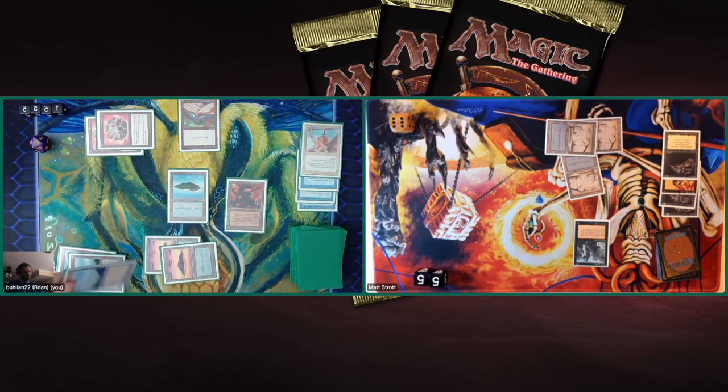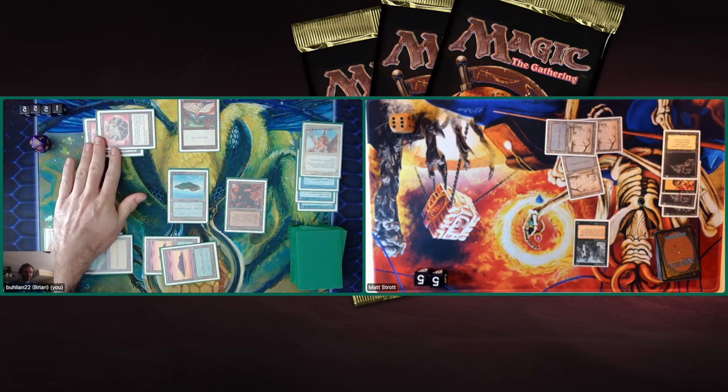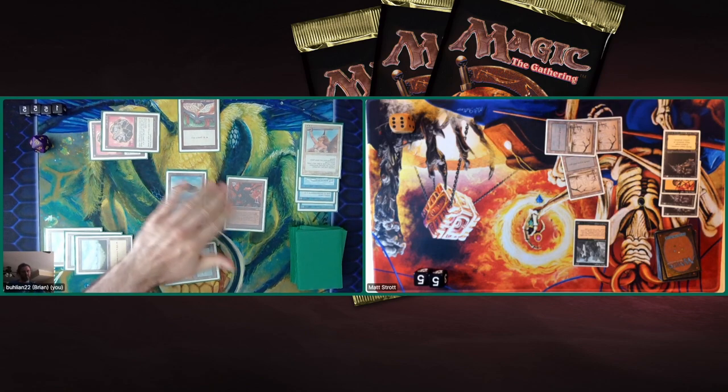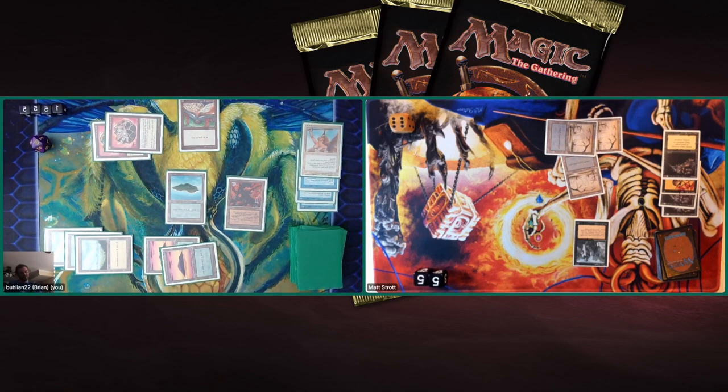Brian tapping. Are we going to see a Brain Geyser? Looks a lot like a Brain Geyser here. Brain Geyser for 5, that would be, if that would be the case. This will be fantastic for Brian. He's just going to refill his hand.